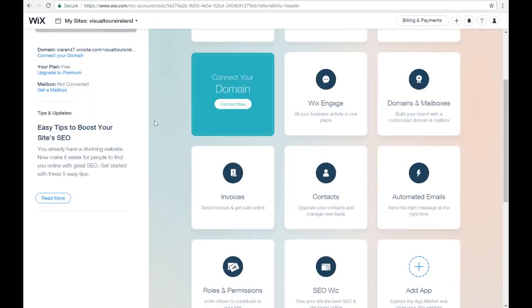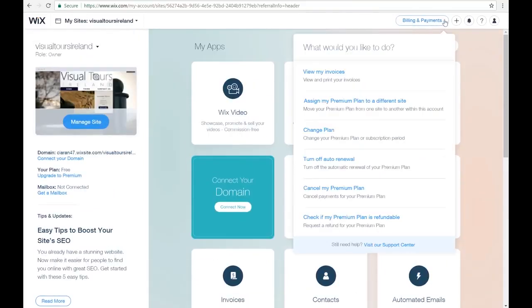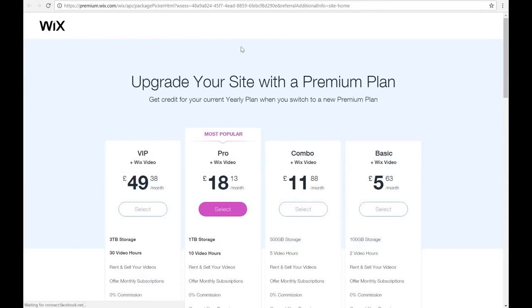To change that, you're just going to want to upgrade to Wix Premium, and you will have the option to get rid of those ads.